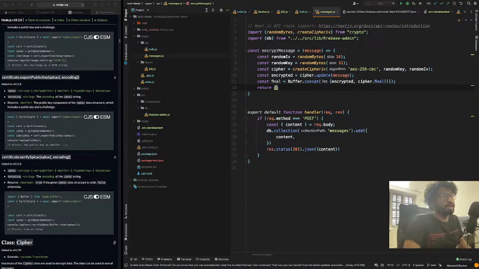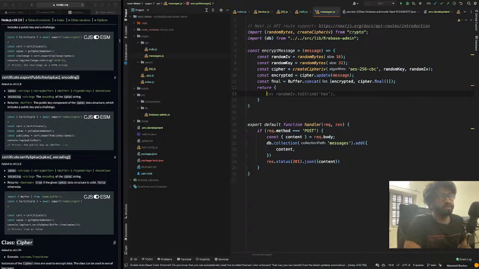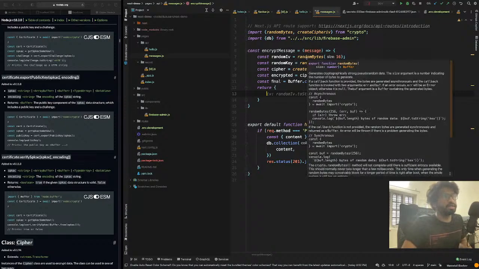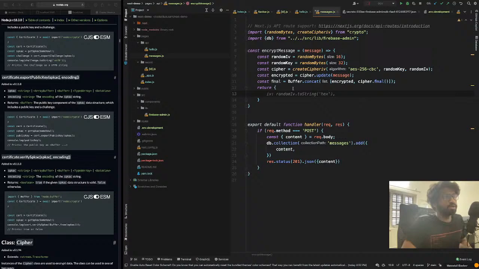Now we will return the IV and the key, everything we just generated. The things we generated are buffers, which are bytes, a binary representation.